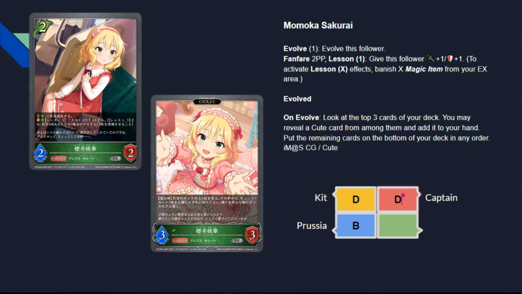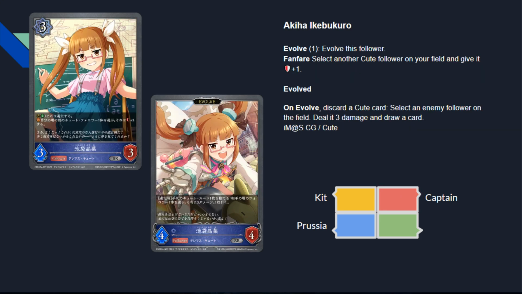All right, we'll move on to the next card. Yep. So this one is Akiha Ikebukuro. So this is a 3-mana 3/3. Evolves for 1, and fanfare, select another cute follower on the field and give it +1 health. On evolve, you discard a cute card, select an enemy follower on the field, deal it 3, and draw a card. So this is kind of the baby Mr. Heinlein, at least the on evolve version of it.